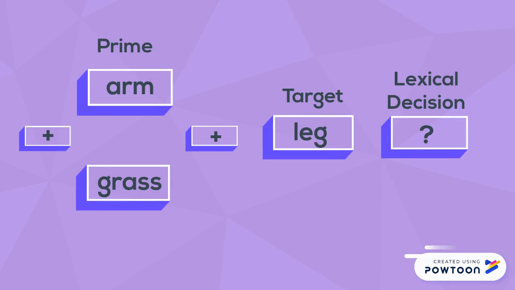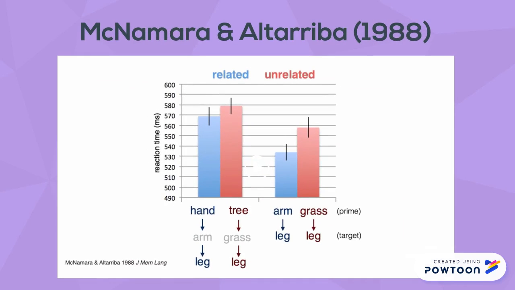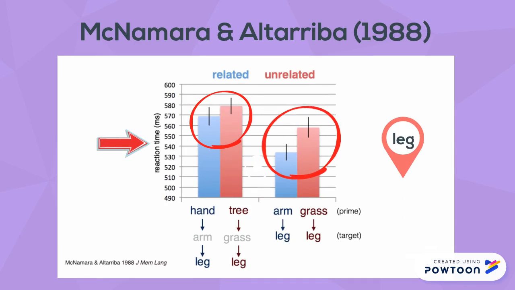Go Blue! We see evidence of semantic priming in lexical decision tests, in which participants see or hear words and are asked to make judgments on whether it is a real word or not. Sometimes the words that follow are related, other times not. Let's look at this study by McNamara and Altarriba. They found that when participants saw a word like leg, they were quicker to recognize other body parts like arm, knee, or foot, all mental representations in the semantic neighborhood of body parts.